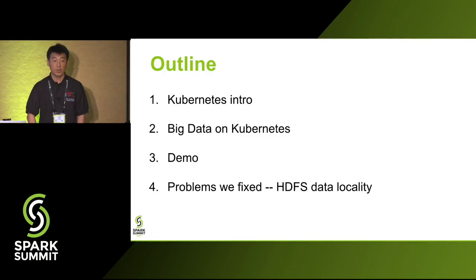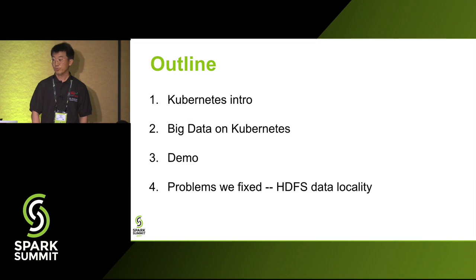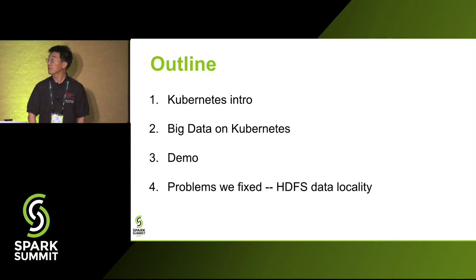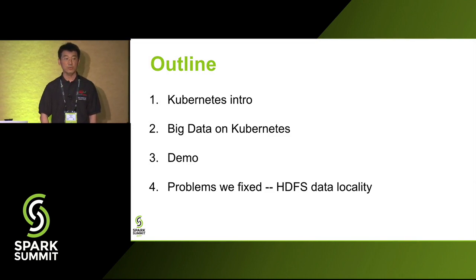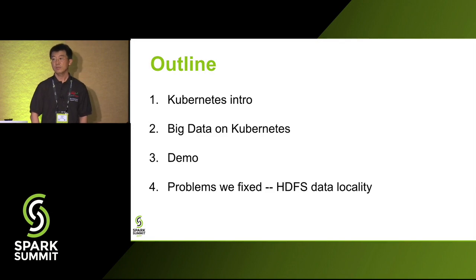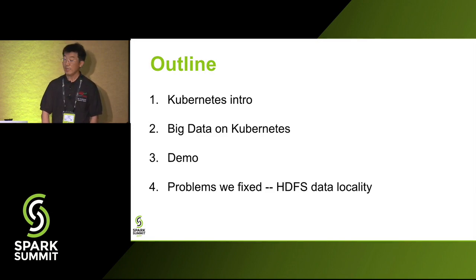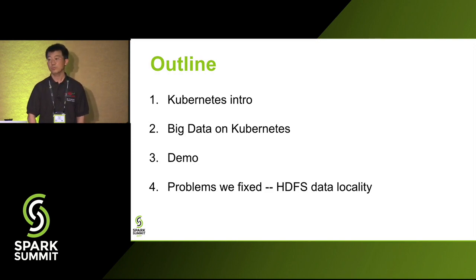Here's the outline of the talk. First, I'll do a quick introduction on Kubernetes. Then I'll talk about how we run Spark and HDFS on Kubernetes. There's a short demo. And finally, we'll discuss some problems that we ran into. In particular, HDFS data locality was broken on Kubernetes. We fixed it. I'll explain how.